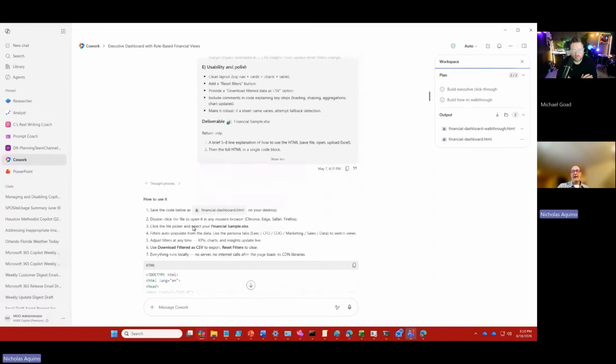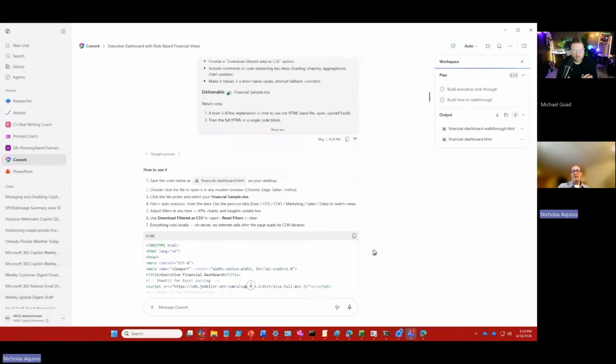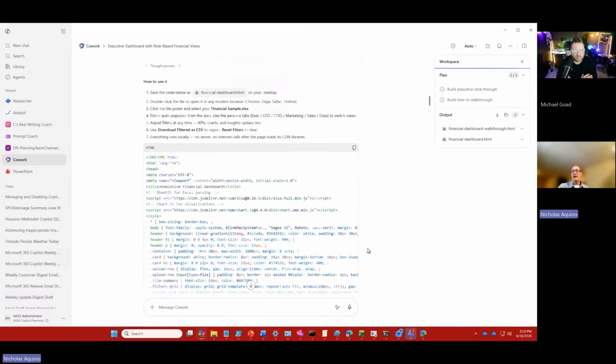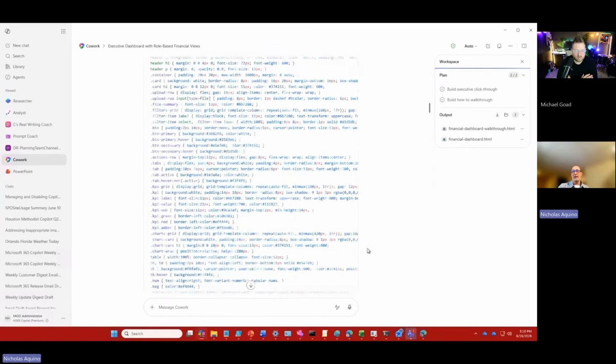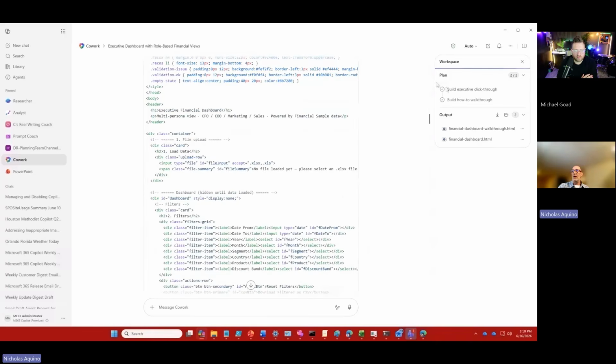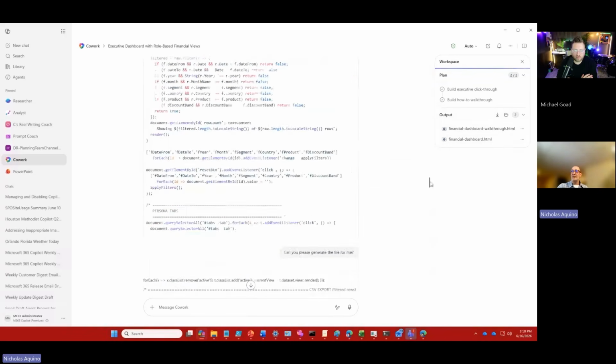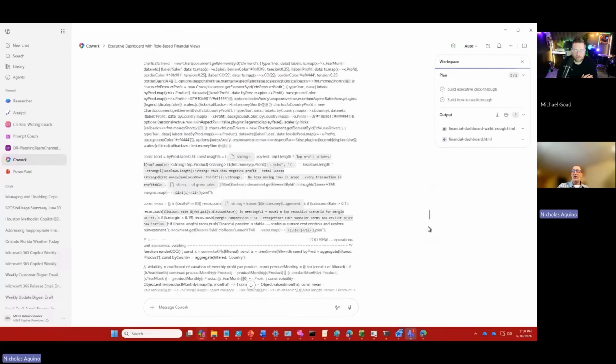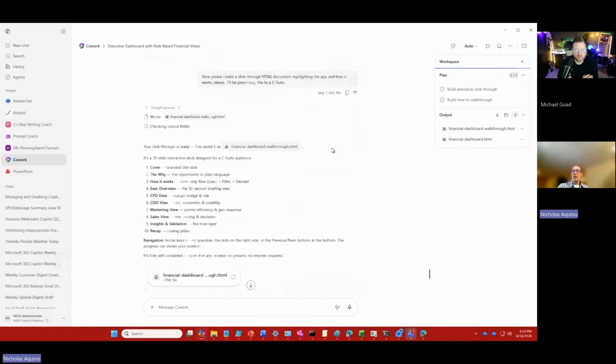Once I gave it that, I gave it the file, it went through and started to build the HTML. And you can actually see it starts walking through actually programming the HTML. And the output from it, you can see, is right over here. I have my financial dashboard here. And then here's a bonus at the end. I said, you know what? If I was an IT person, I might need a walkthrough to teach somebody how to actually use this, because I know I have to walk them through my Excel file. Why wouldn't I have to walk them through this tool?